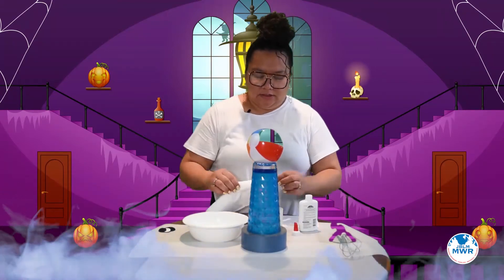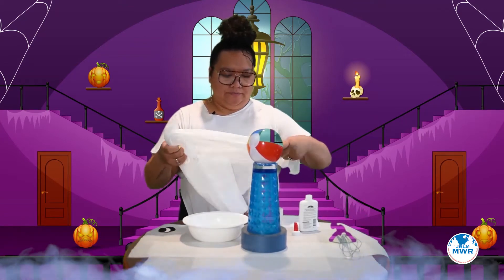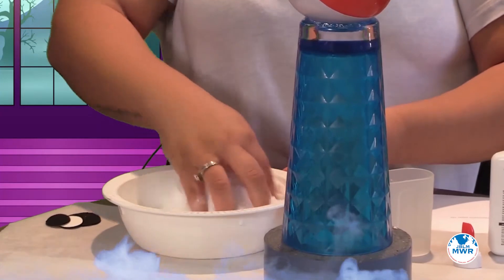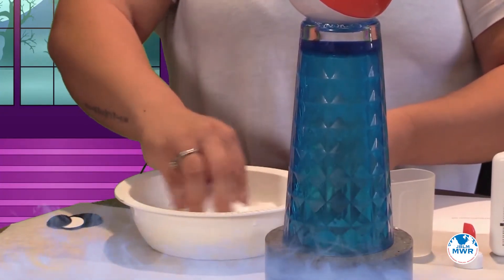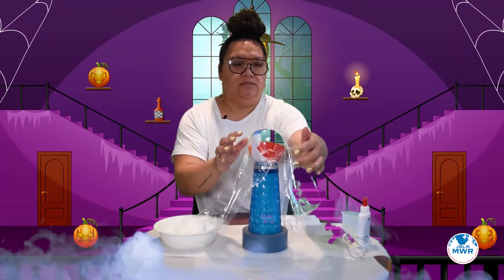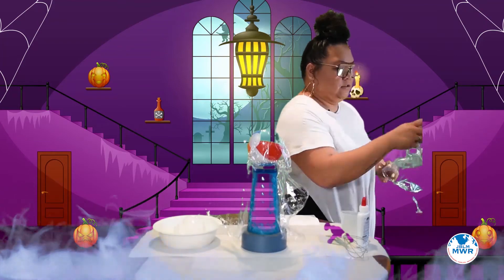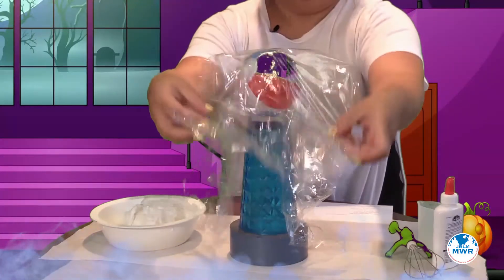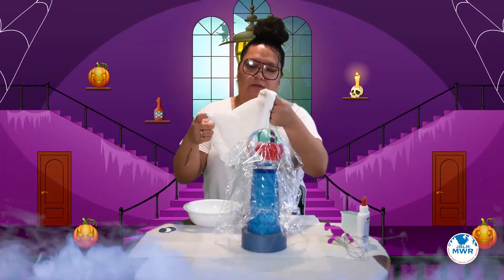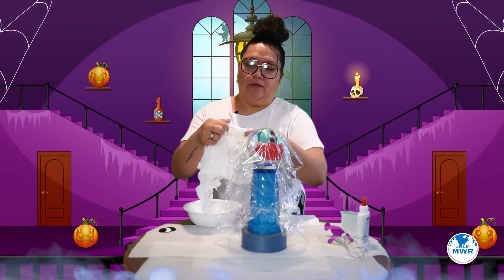Set that aside. Then you'll just take your cloth — it's easier if you open it all the way up so it soaks into everything. Then you just kind of soak up all that glue. This is washable glue so you don't have to worry about your dishes being ruined or anything like that. To help with the mess, I just draped a piece of saran wrap over the cup, and that'll help with the mess and the glue sticking to your dishes. Go one way and then the other way, and make sure that all areas of the cloth are really moist. If you feel like it might not have gotten enough, you definitely have a whole bottle of glue to work with.